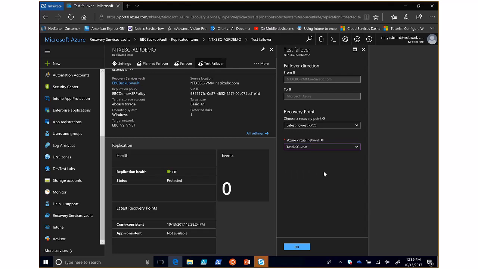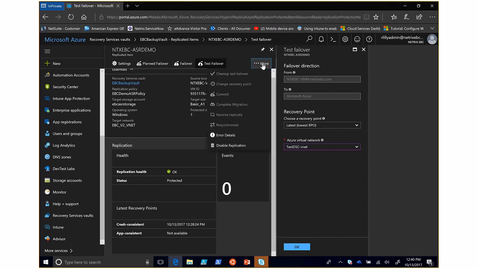So this is why we can bring up not only one VM, but entire environments and test environments without ever impacting production, which is a big move away from where DR has really been in the past, where I actually have to fail things over. In this case, this gives you an option of not having to do so.